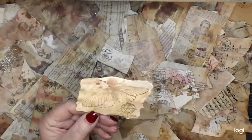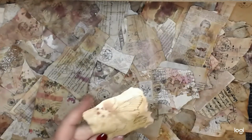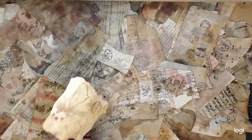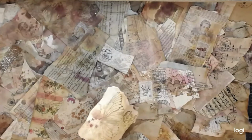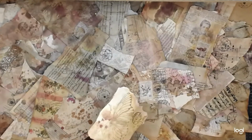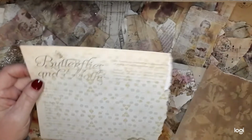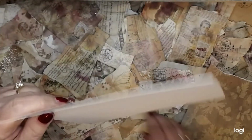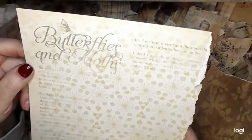Like I've got this butterfly here that was on a piece of scrap paper. It doesn't even look anything like it used to. I was hoping to show you what that used to look like. Oh, here it is. So it was on this cardstock, and it still is. I guess I didn't peel it, but I thought I did.